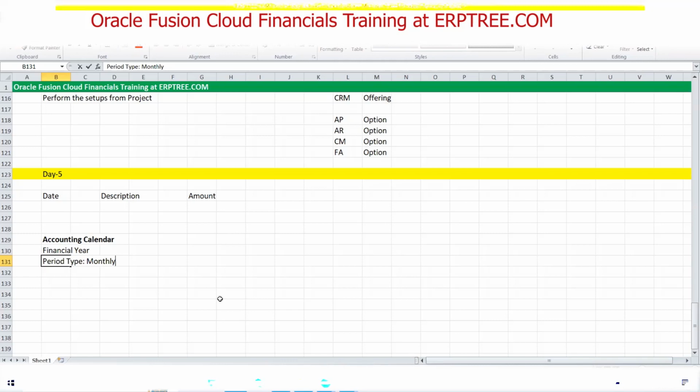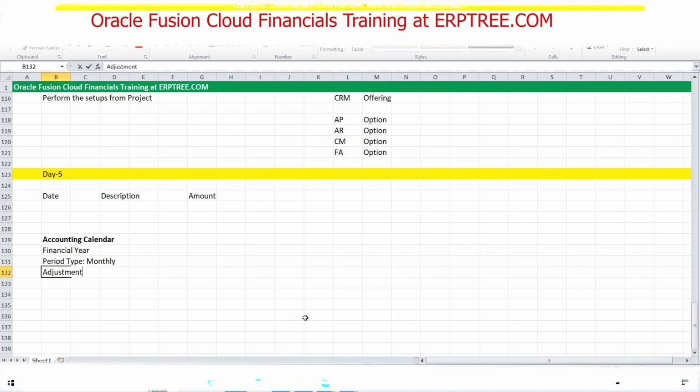When you take this case, monthly, how many periods can we have in our accounting calendar? 12 periods. It could be the India financial year or the US financial year. If you are creating an accounting calendar and the period type is monthly, you can have 12 periods. But as per the system, you can create more than 12 periods. Those additional periods we call adjustment periods. In a year, if you take the period type as monthly, there are only 12 periods, for any country financial year. So if you want to create additional periods in the accounting calendar, those we call adjustment periods.